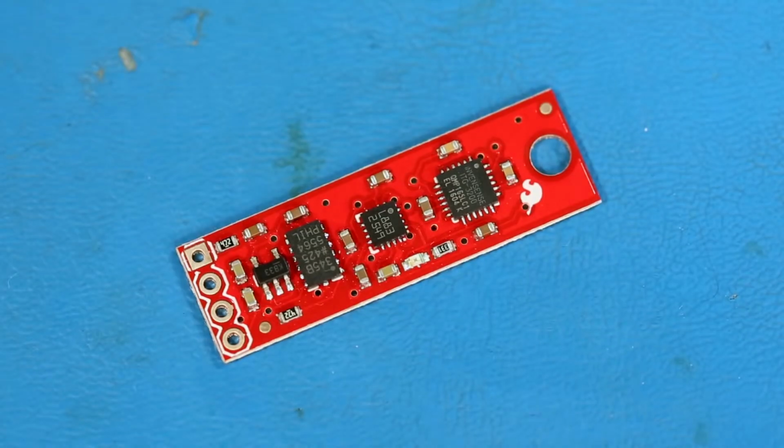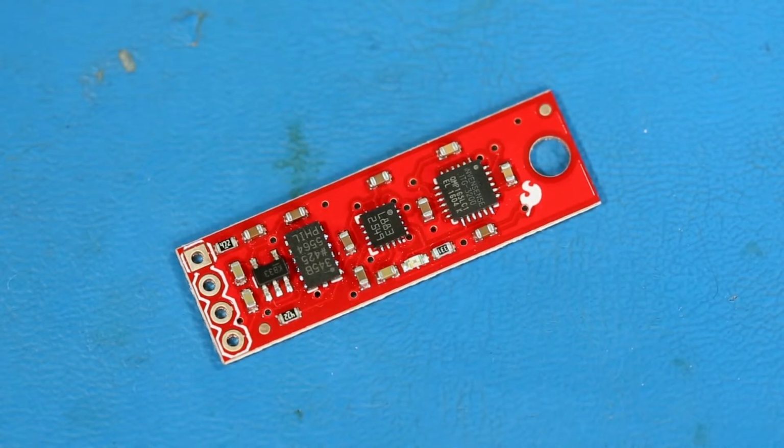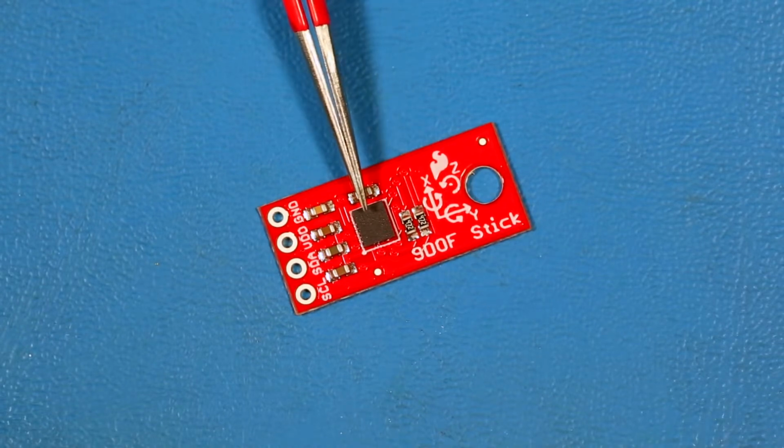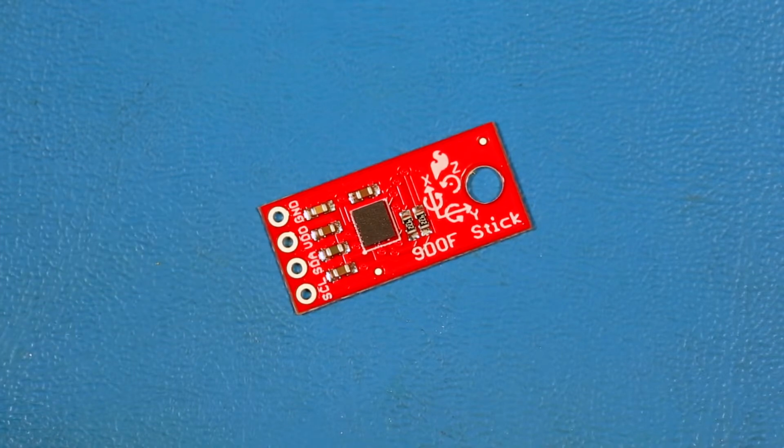Another popular product that we've had for some time is the 9DoF stick. Since this was an older IMU, it combined 3 separate chips on the board to make up the 9 degrees of freedom. Now, we've upgraded the old 9DoF stick by replacing all 3 chips with the LSM9DS1. We've simplified the interface with only 4 pins. You provide 3.3 volts, ground, and an I2C connection, and the 9DoF stick will give you all of those spatial measurements we talked about just a moment ago.